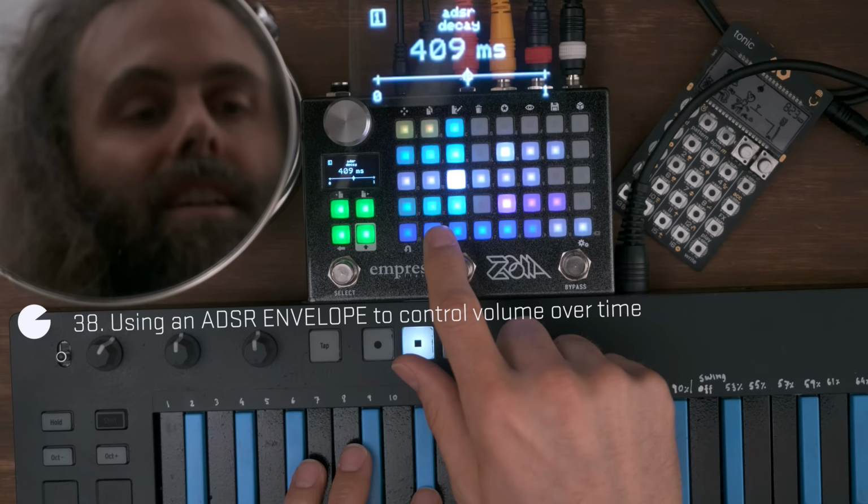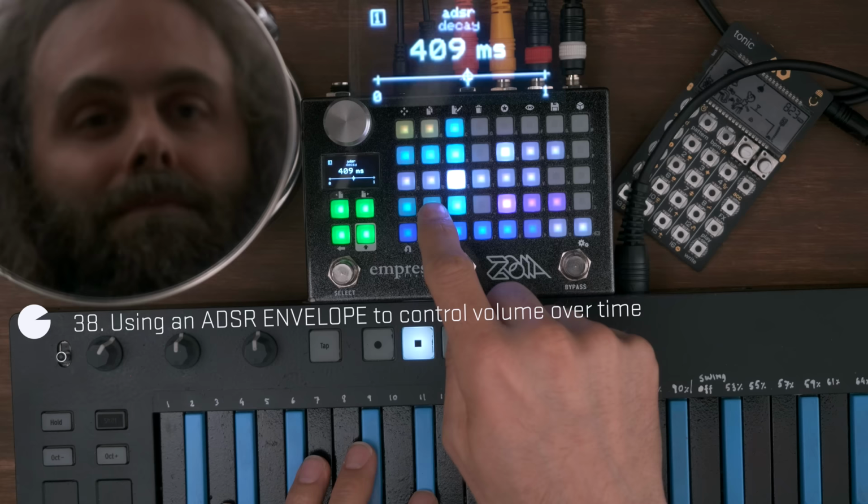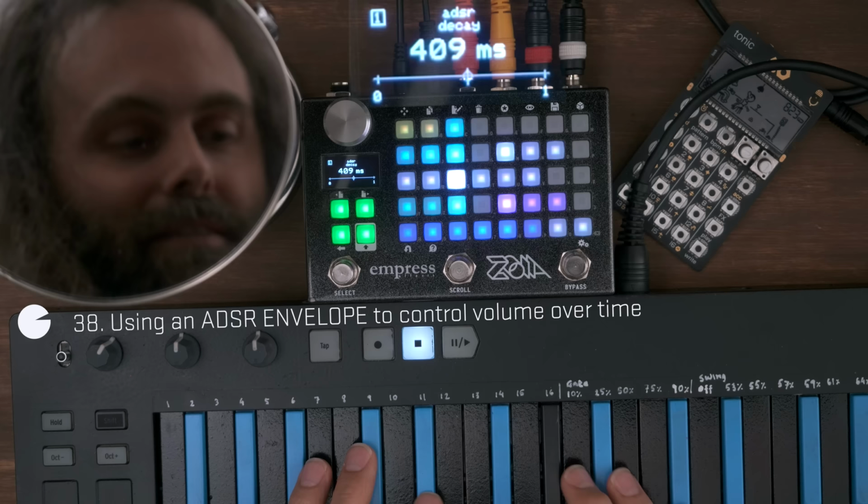You can see that this is flashing red sometimes. That means that there is a clipping going on there. I don't mind in this modulation type of sound.